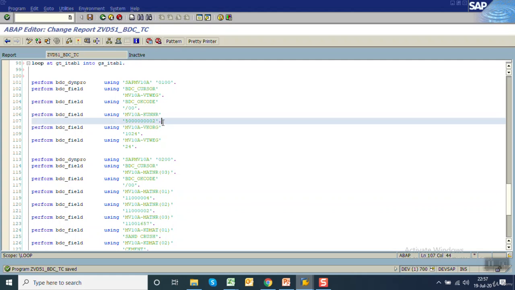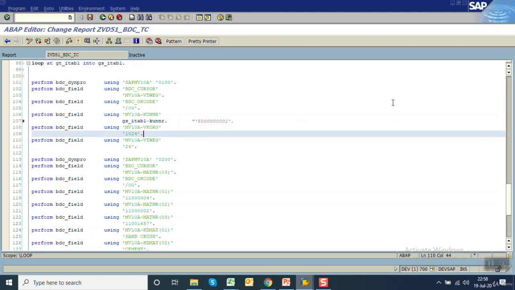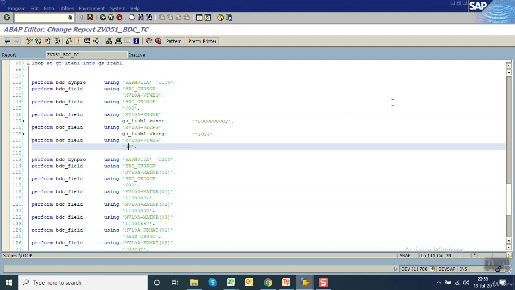We have entered customer ID, mapped to the value GS_ITAB1-KUNNR, that is the customer ID. Then we have the sales organization, again GS_ITAB1-VKORG. And third we have the distribution channel, GS_ITAB1-VTWEG.